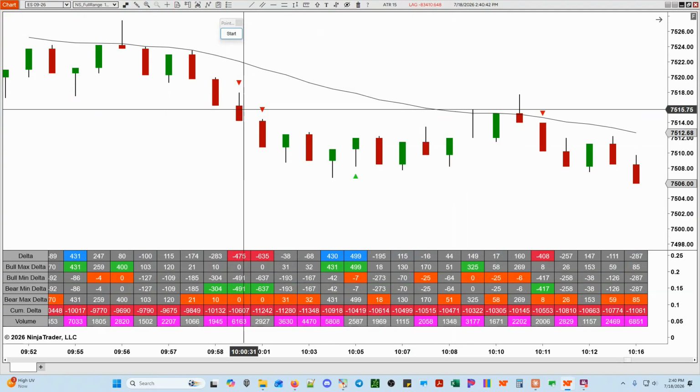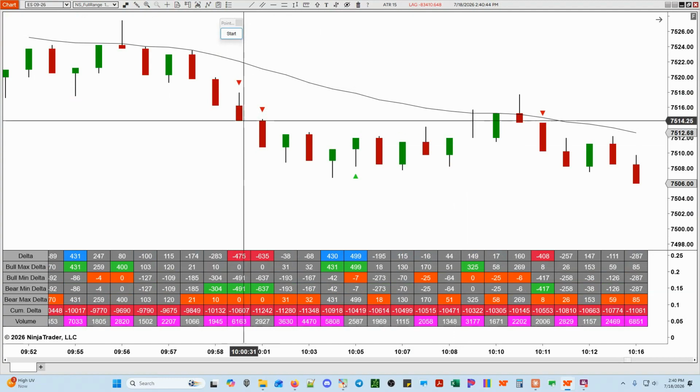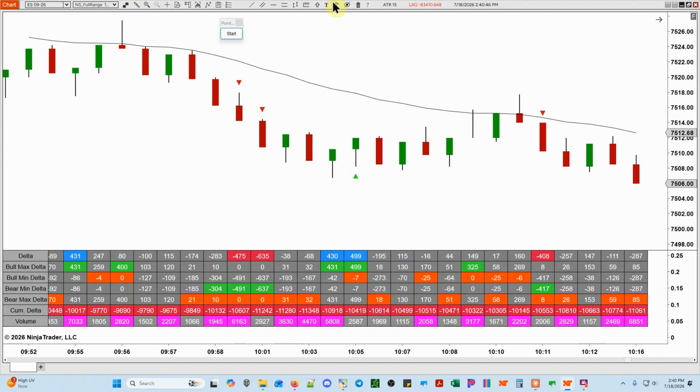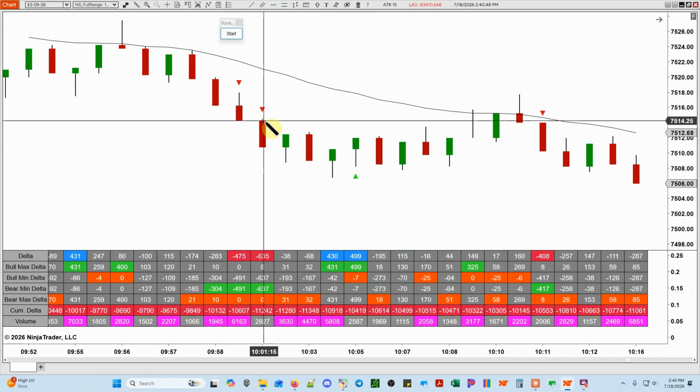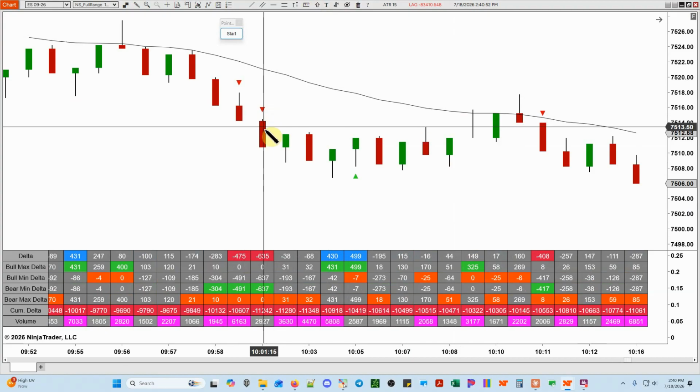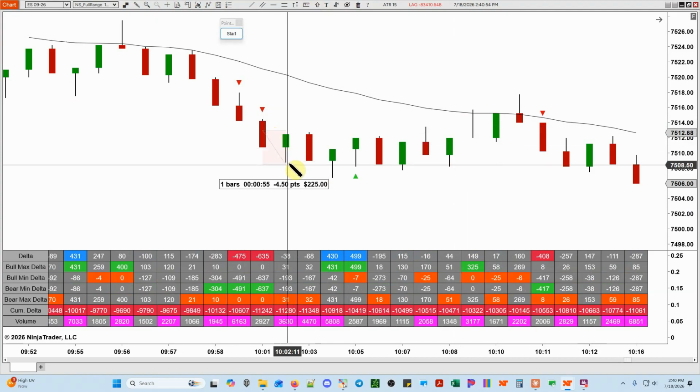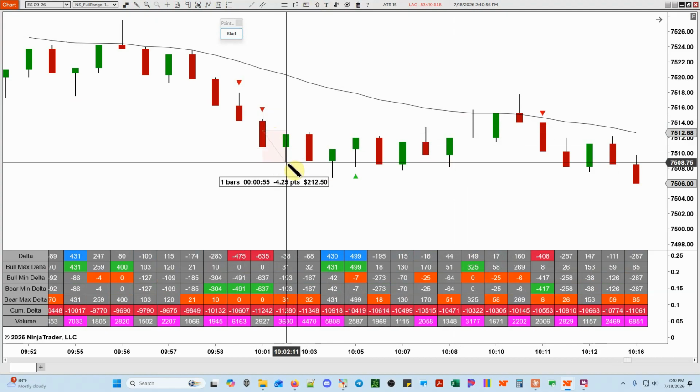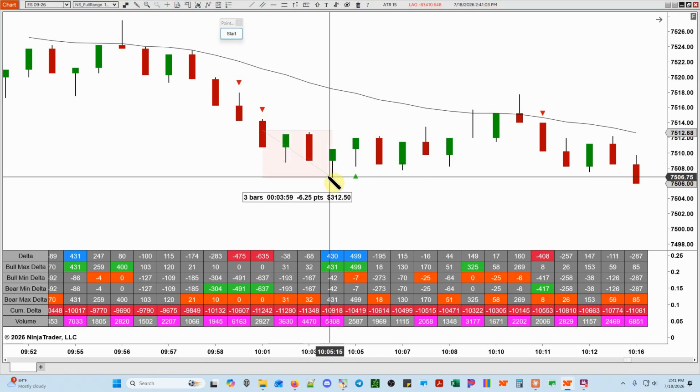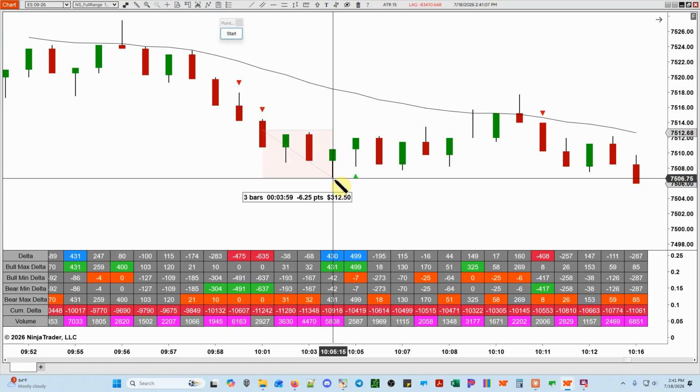Here's another trade. Boom, short trade here. Get my measuring tool out now. You guys gonna make me get out my measuring tool. Let's say we got filled at 13, worst case scenario. We got 4 1/4 points there. That's $212. If you had the balls, which sometimes I don't, to write it down some more, that's 6 1/4 points before it starts to really do a pullback and retrace.